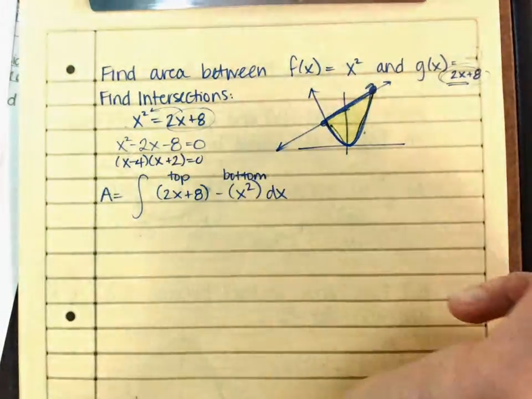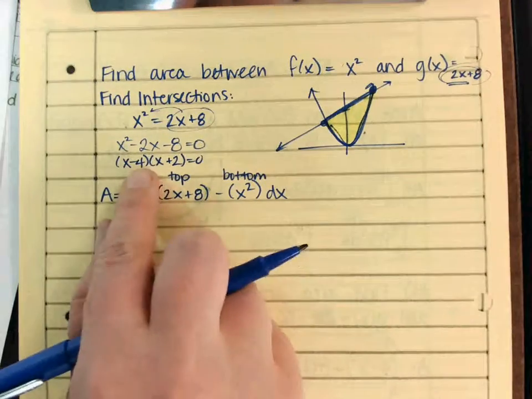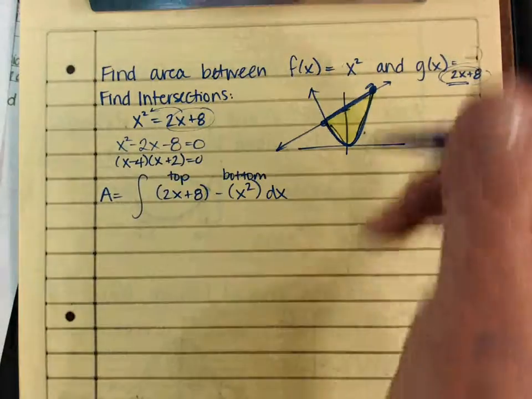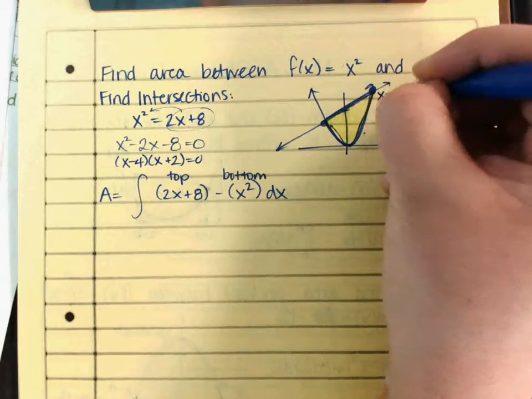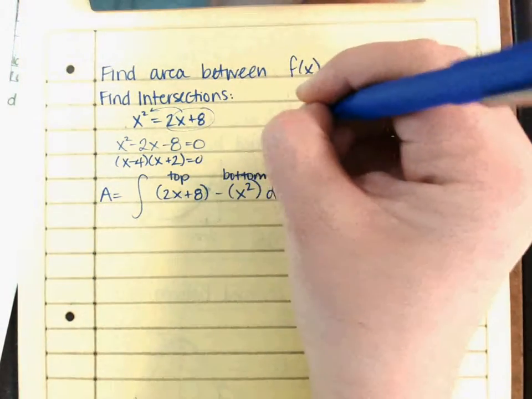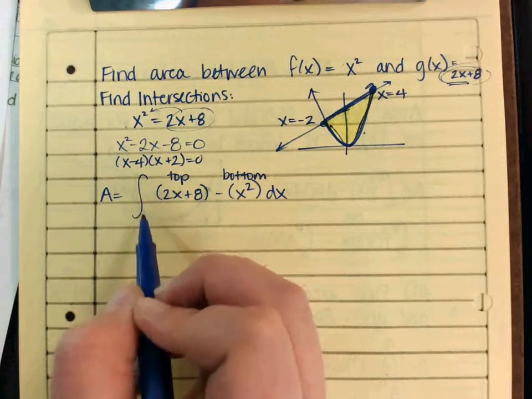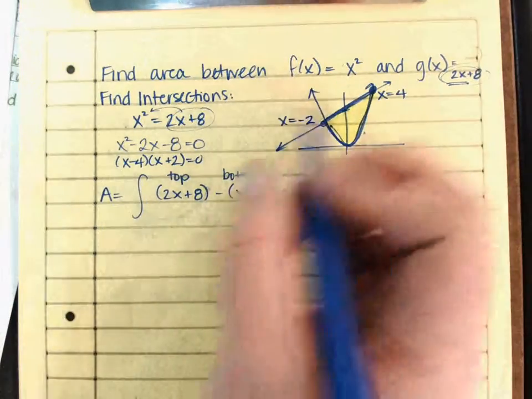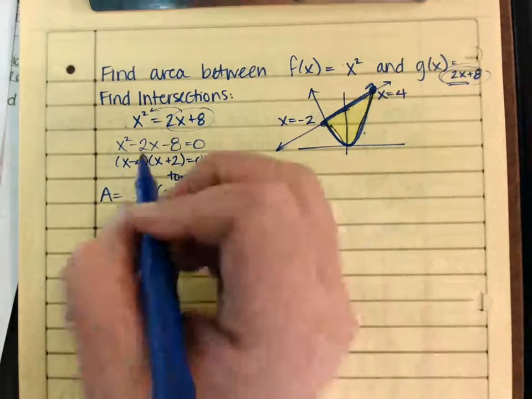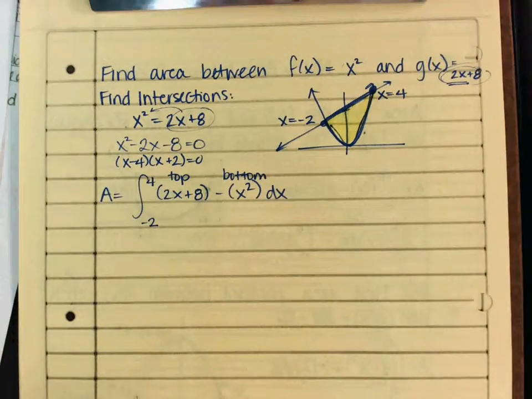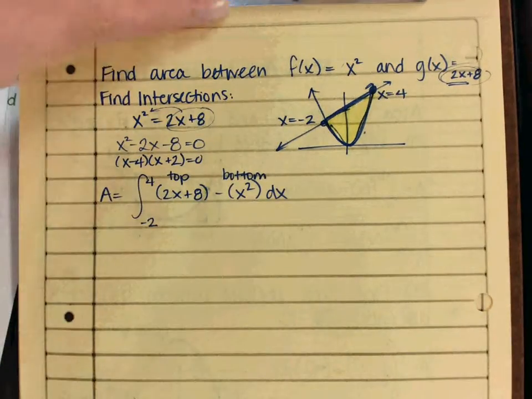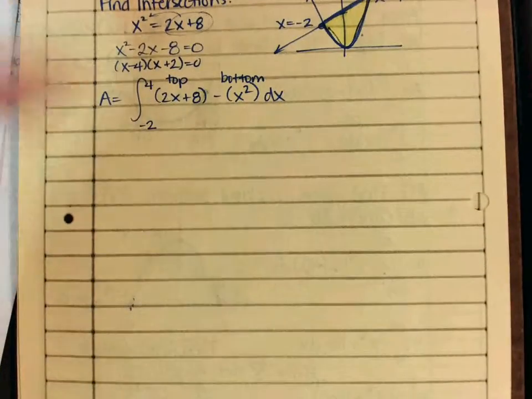Now remember that those parentheses are always going to be the opposite of your actual values. So that means that this one is x equals 4. This one is x equals negative 2. And when I put them here on my integral, I need to make sure the smaller one goes on bottom. So negative 2 is my smaller value. 4 is my larger value. And then this one, again, I could do this one by hand pretty easily.